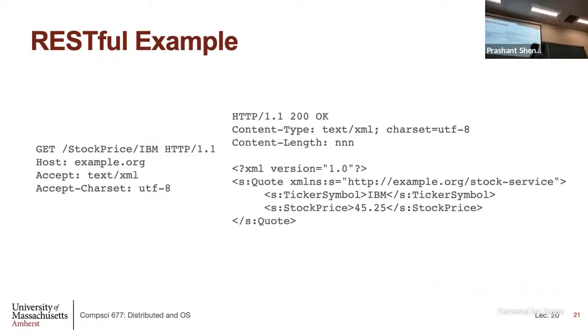Here's an example. Okay? So if you want to get the stock price of some company, you send a GET request, you send the function name and then the argument, which is a part of that URL. Okay? And then the response comes back as an HTTP response. Okay? If you had an XML response, that is what it would look like. Okay? But if you send an HTTP response, that's what it looks like. But you can also get a JSON object back, as you know. Okay? The responses don't have to be text. They can be a JSON object. They could also be XML in some cases. Okay? But it's still coming as part of an HTTP response.